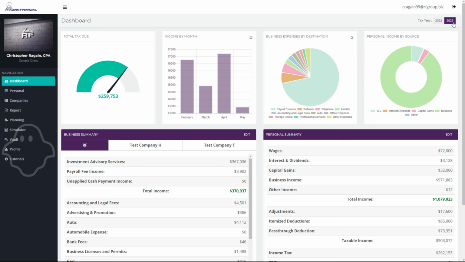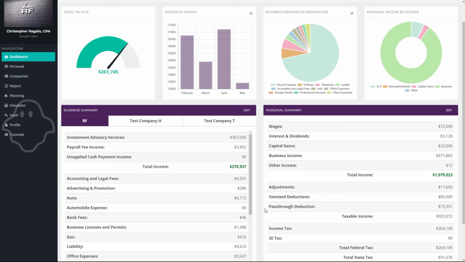Right now I've got it on 2023, but we can move it over to 2022 right there if we want to, and it'll show what the 22 tax projection versus the 23 amounts are, because those rates change a little bit, and there's different credits and things that go on between the two different years, but you can flip-flop between those 2 years if you want to.